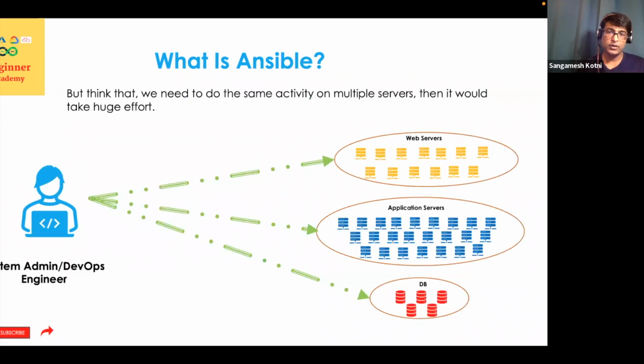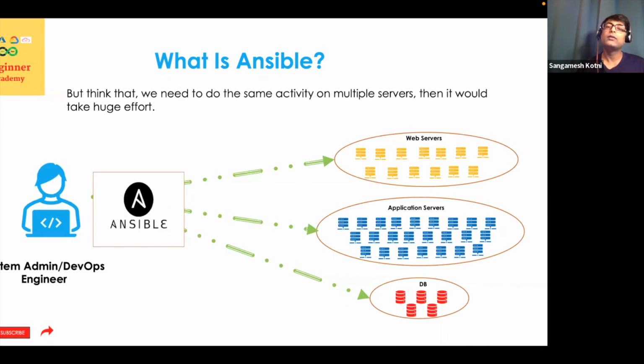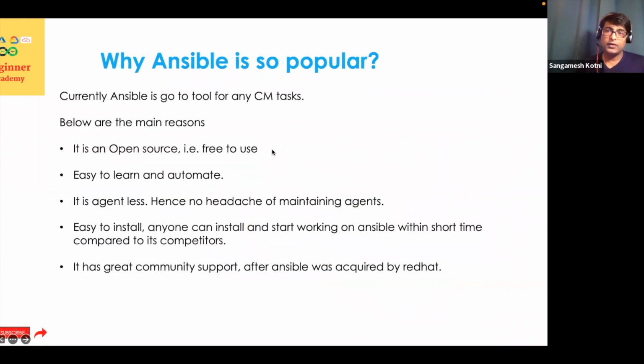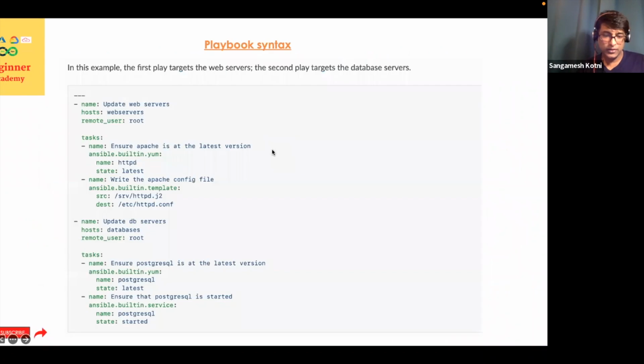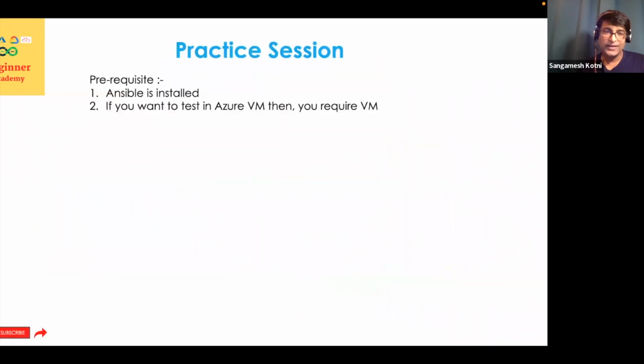Any other question, or should I move on to the practical session? Okay, then I will move on to the practical one. Nitin, you asked that question. I did the same thing. I did not use Terraform in order to create my virtual machine.